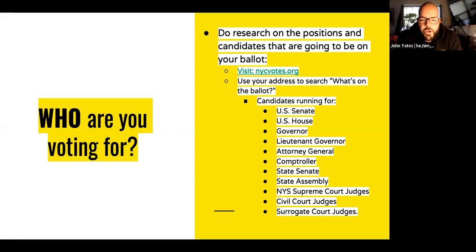And so figuring out what the priorities are and what the values are that you want to see from candidates, especially when looking at their roles. Because the comptroller manages the budget, and the attorney general, I think is the technical term, is kind of like the state's head lawyer. So think about what values you think are important for candidates to serve in those roles. So that's the who you're voting for.